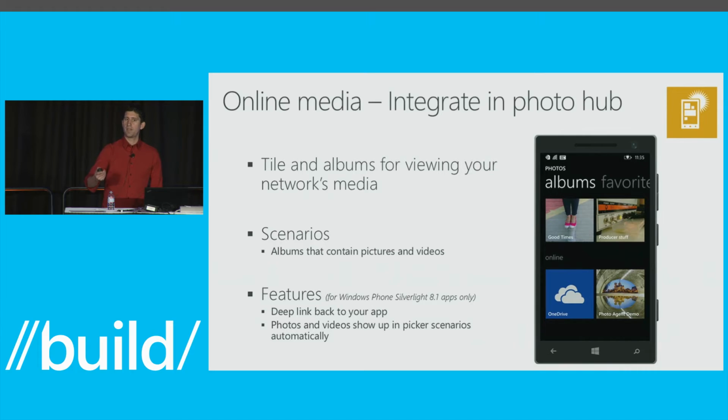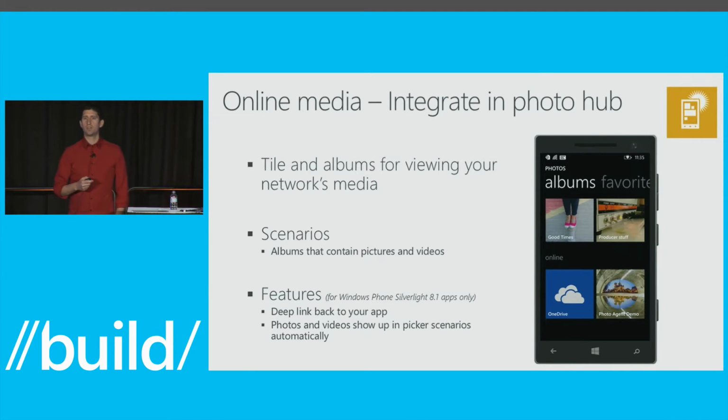Then the user can go into an album. And inside that album, we'll show them thumbnails, again from your application, but in first-party UI. And we'll bring them all the way down to viewing a single photo or video, at which point we show attribution for your application, enabling the user to link back to your application for an even richer experience, something unique to your network possibly. Or they still have all the power of the first-party experience where they can do things like share, or they can save it or favorite it like they're used to in the first-party UI.